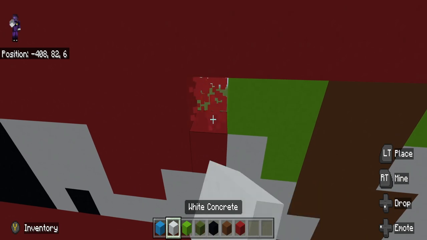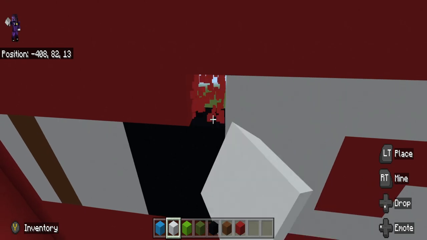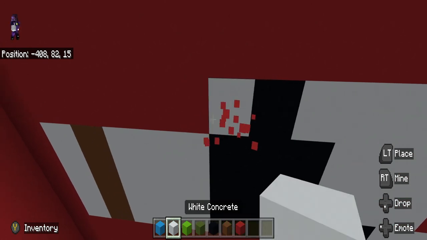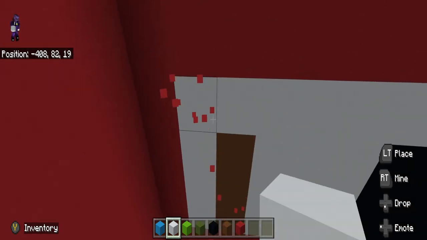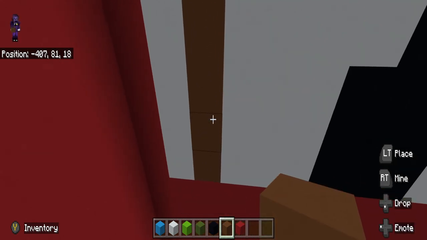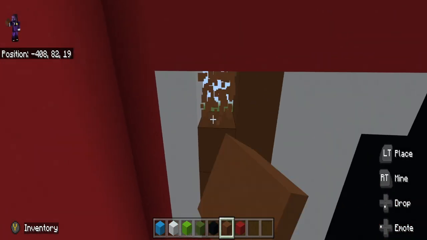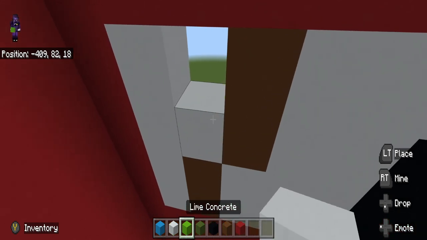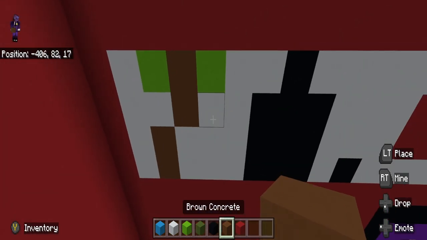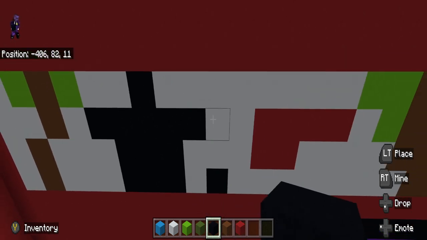Then on the very top, you're just gonna place white, just like this, all the way towards the end. So for this one, you put black concrete right here, and then all the way towards the end. And then place one brown concrete right here. Actually, you're gonna place two brown concrete right here. Put one white concrete right here. Two lime. So it should look something like this. One black right here, one black right here.